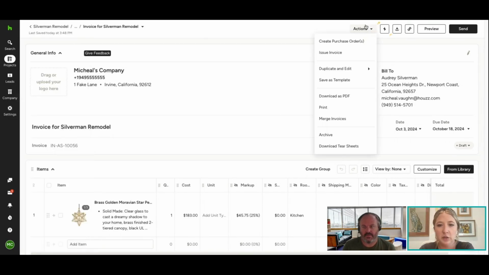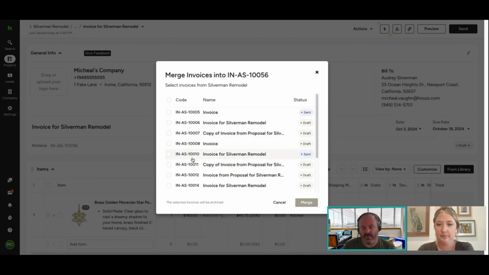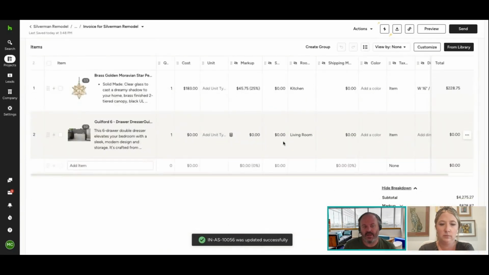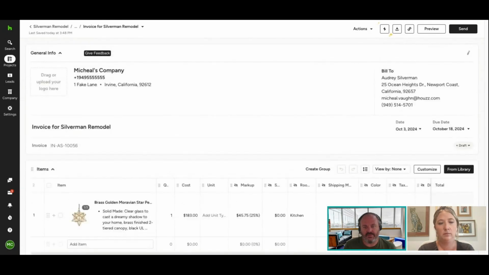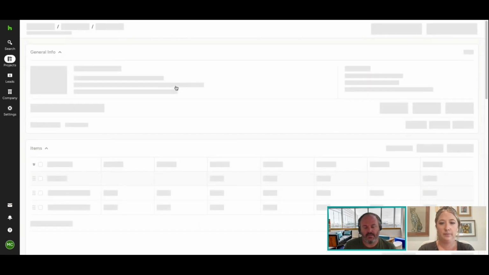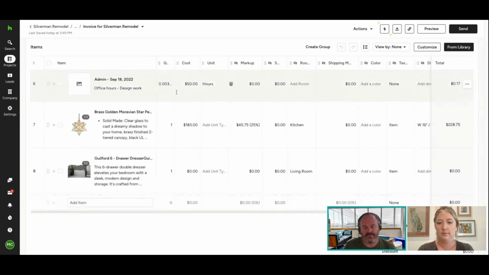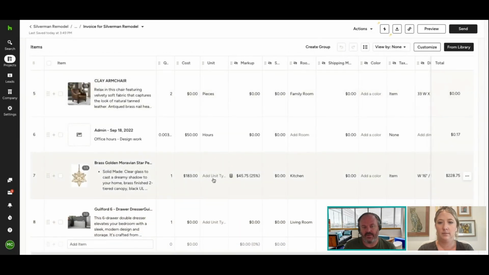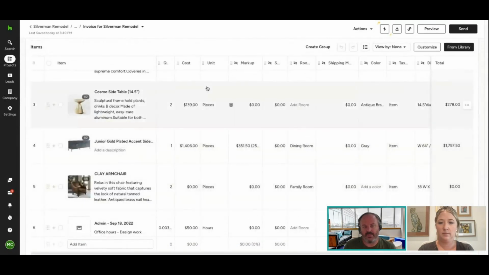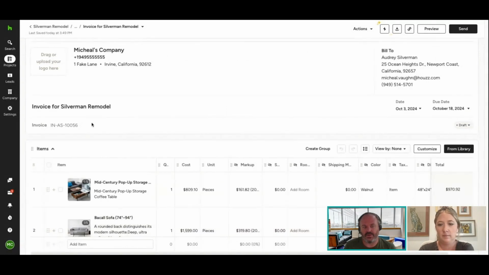Somebody asked, what happens when you click merge? So it's going to show me these different ones. If I merge them, I can come through and I would merge all these documents. It would show me every invoice and every document that was on there. Let me go back to see. Once I refreshed, it pulled everything over, every invoice that I pulled from. It then merged it all together. So now it's just one invoice versus the four separate ones.